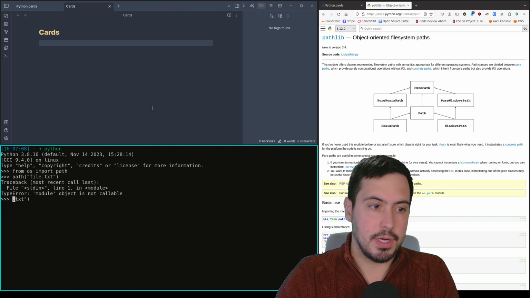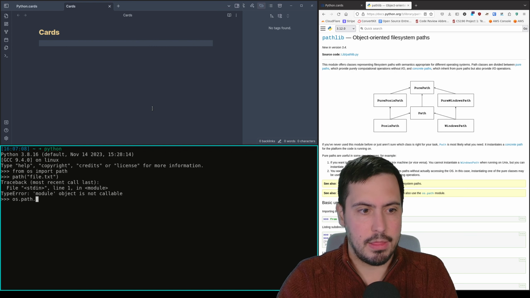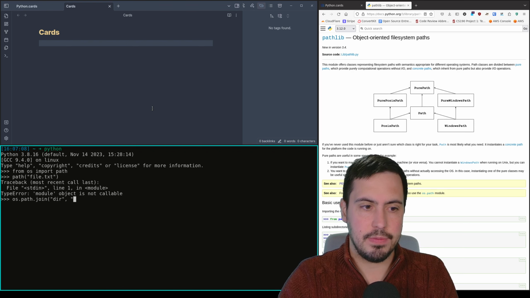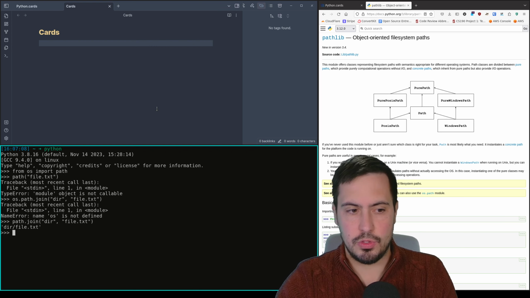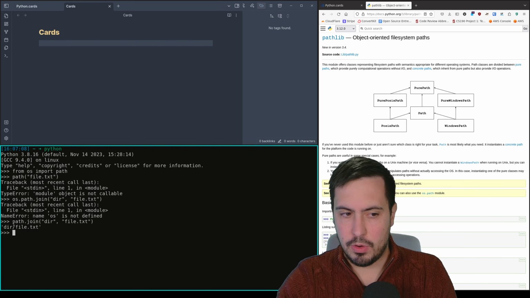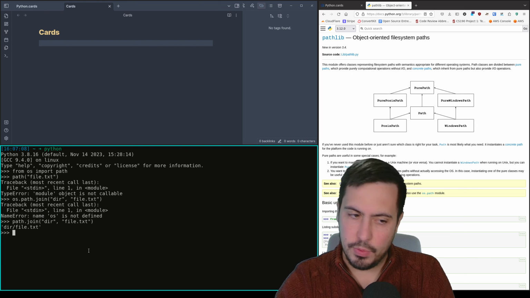I don't even remember. Yeah, it's os.path.join. This is the classic thing. So you would say directory, file.txt. So you had all of these functions that would join paths, and this is portable. This would work both for Linux and for Windows.